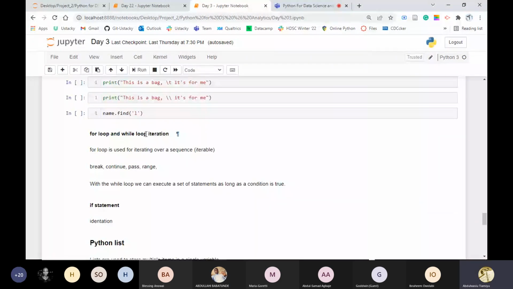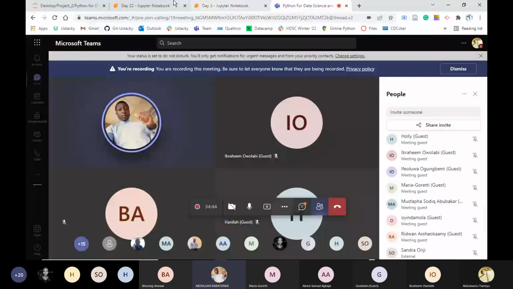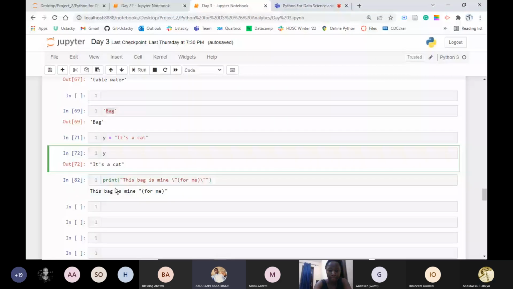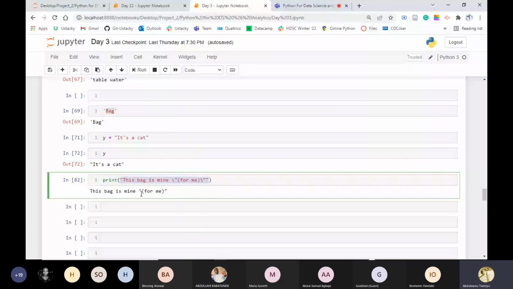I think my question has not yet been answered. My question is about the one we printed just now, because my thought is that if we print it, we'll be having a kind of code like this bag is mine. Probably it will be in code as well. I was actually concentrating on the double quotes I have in the middle. If you want it to be exactly like this, we need to declare it as a variable first. Now I get it. So p equals this.